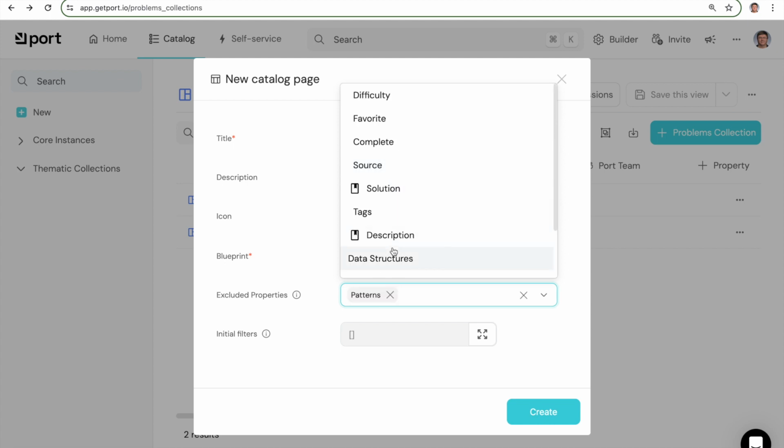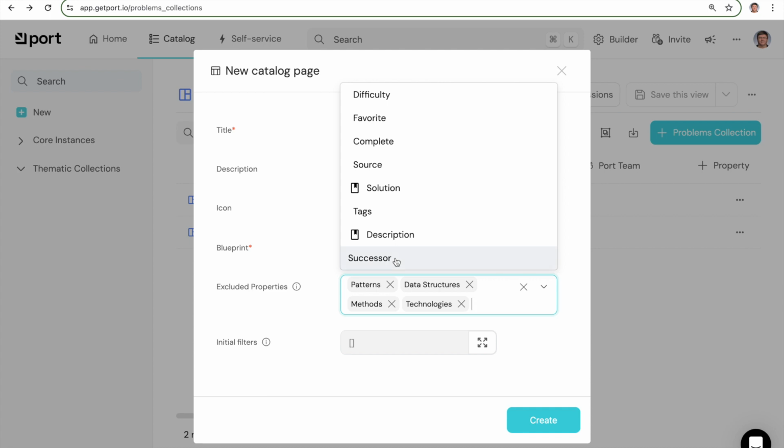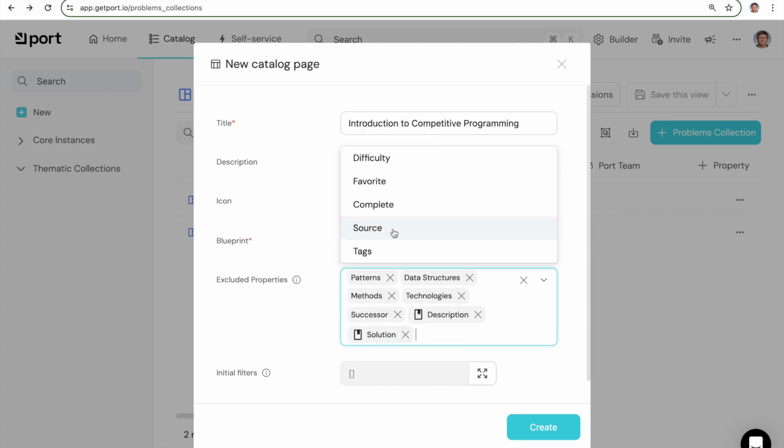So patterns, data structures, methods, technologies, successor, description, solution, source, these are all going to be hidden.